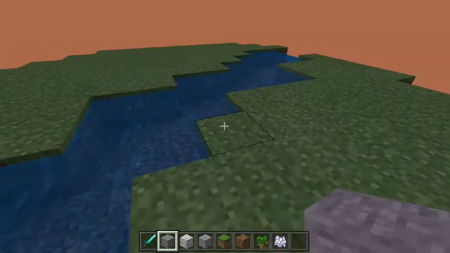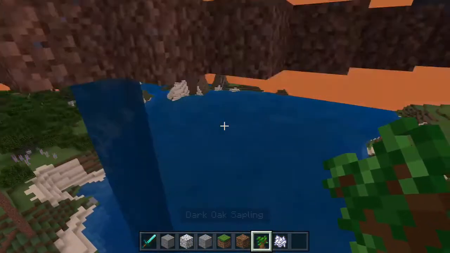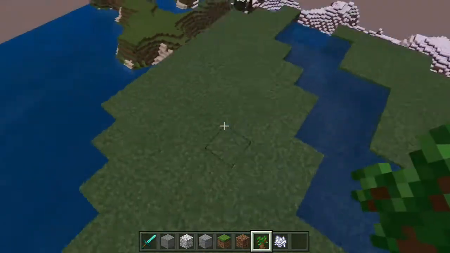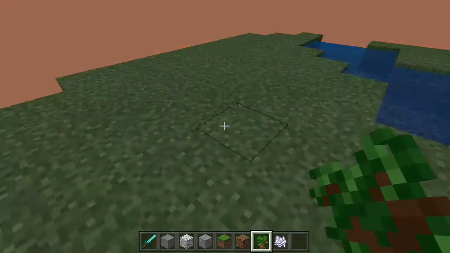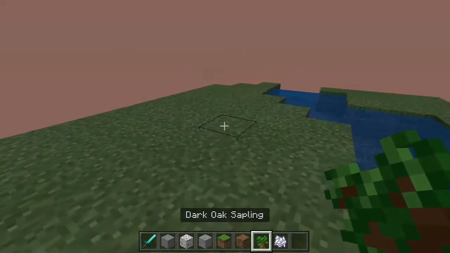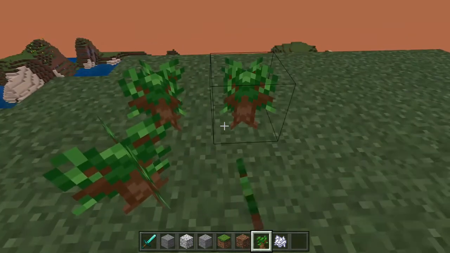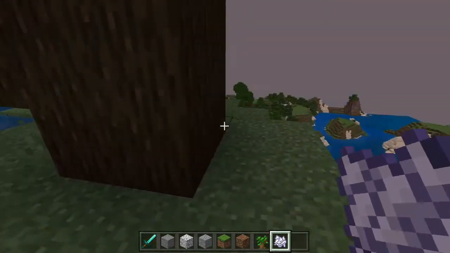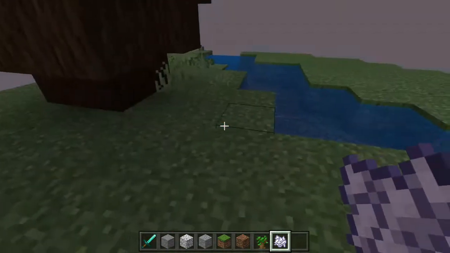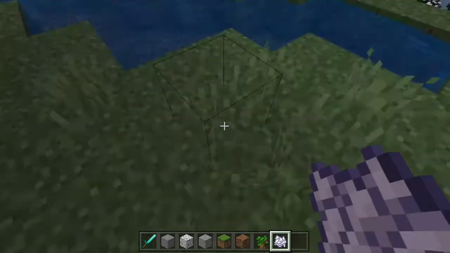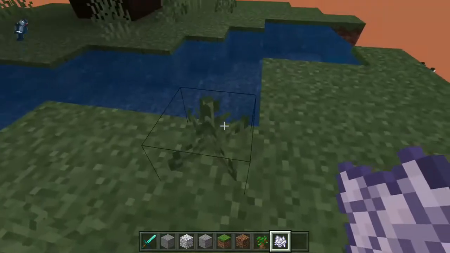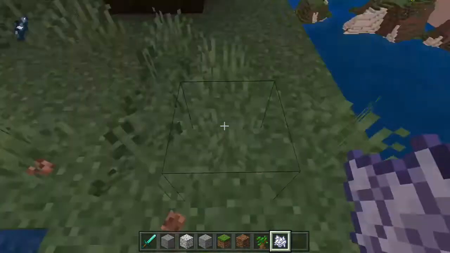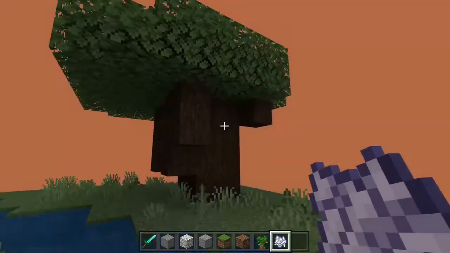So once you're done building your river, the next thing that you're going to have to do is build a tree. Or in my case, I'm not actually going to be building a tree. I'm just going to be placing some dark oak saplings and bone mealing them so that they grow into a big tree. Just like that. And I think this tree looks pretty nice, so I'm going to keep it. Then also, I'm just going to go around bone mealing the ground in certain places to add the little ferns and the grass. I think this makes it look pretty nice, and it's a pretty simple thing to do also.